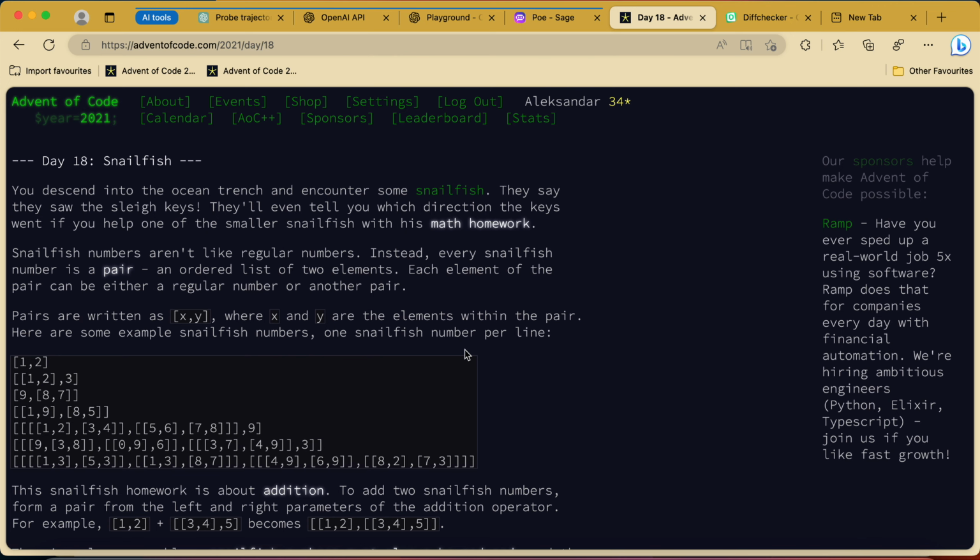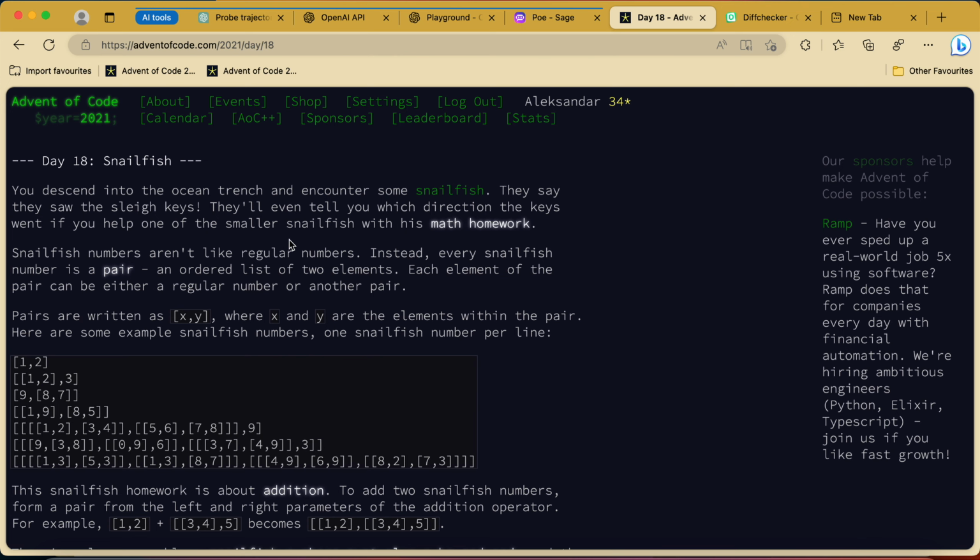You descend into the ocean trench and encounter some snailfish. They say they saw the lost keys. They will even tell you which direction the keys went if you help one of the smaller snailfish with his math homework.